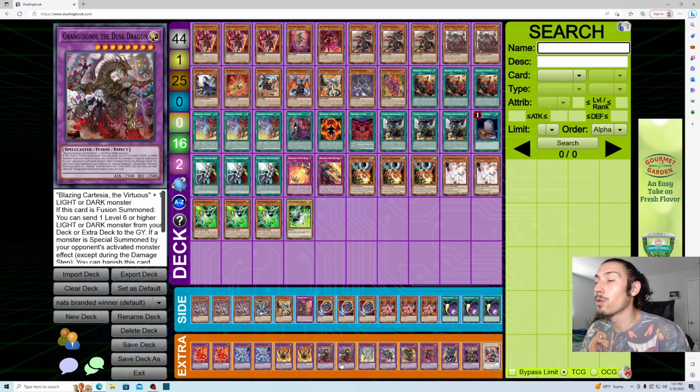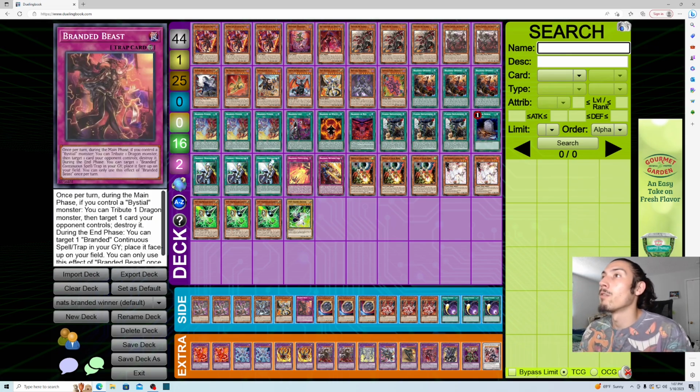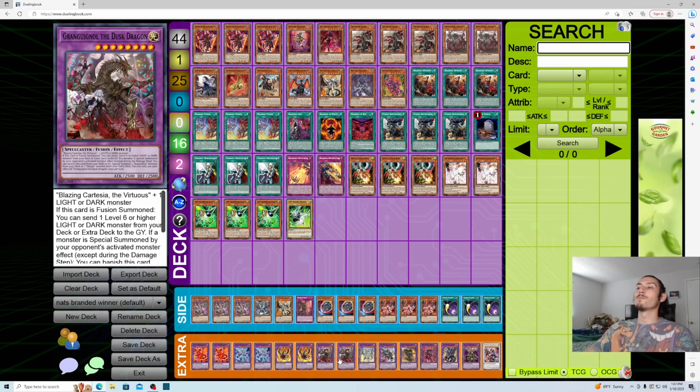I played 2 Grangoyle because I think you need to. Sometimes you don't want to send Gimmick Puppet with the Guignol. Sometimes you want to go ahead and Guignol, dump this to get access to Quem, and then on the opponent's turn you can revive back the Cartasia, make another Guignol, dump the puppet, and then lock them. So you can do some crazy stuff with double Guignol. So I think you need it.